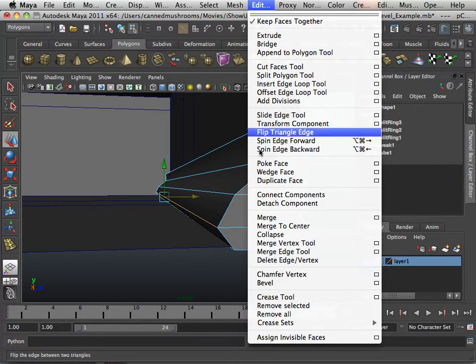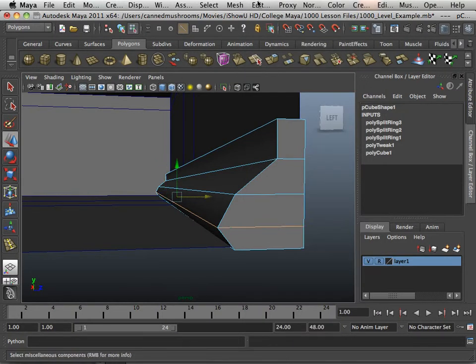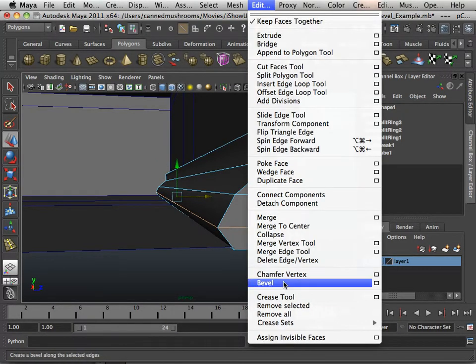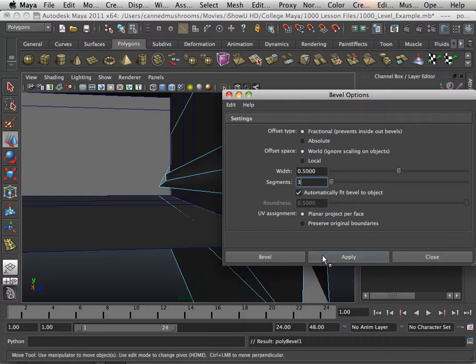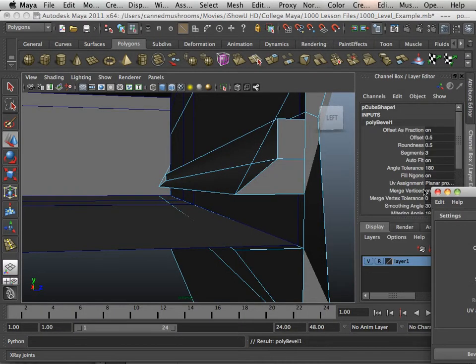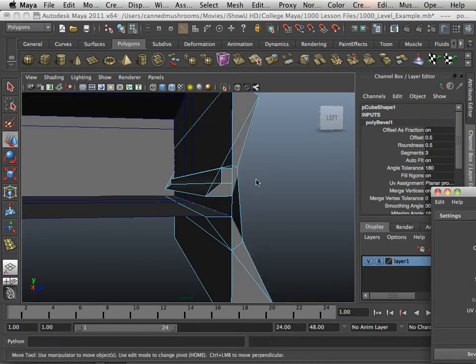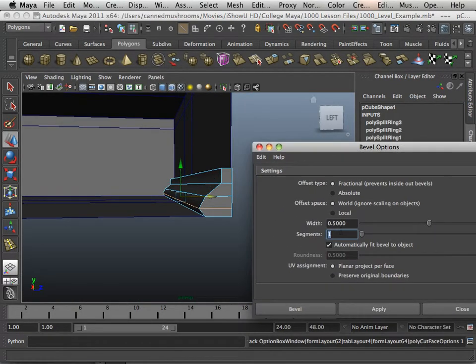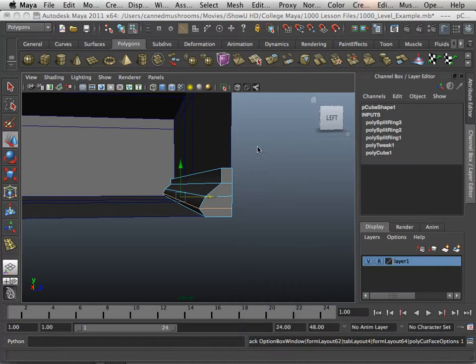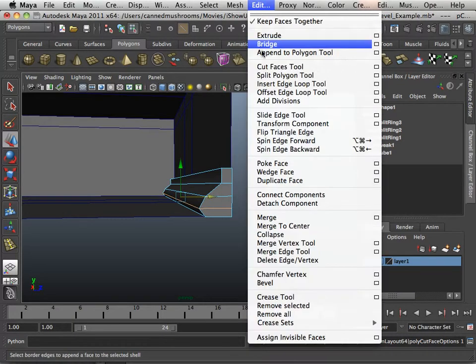Okay, now there is a bevel. Here's how bevel works. Bevel's a cool little trick. It just adds edge loops. So if I go like this and go to the square box, I can put 3 segments in here and hit apply, and the mesh explodes. The reason it exploded is because of the fact that these things are set. So let's not use bevel because it's too hard to calculate.